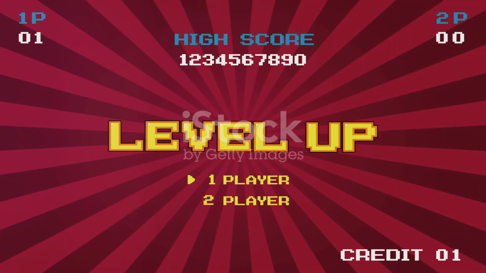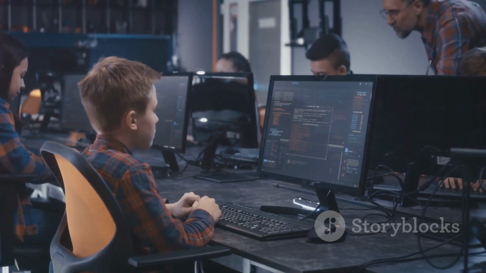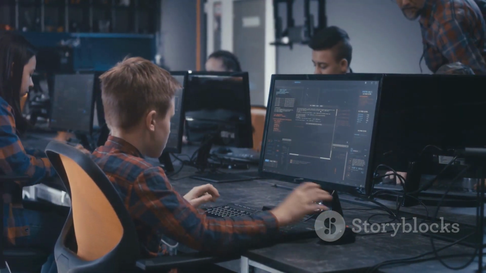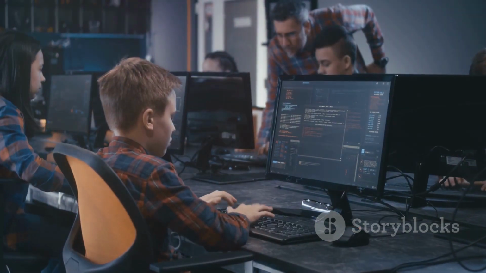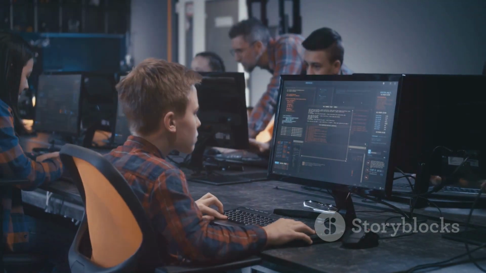We can even display the player's score on the screen so they can see how well they're doing. This adds an element of feedback and motivation for the player, encouraging them to collect more coins and achieve a higher score. This is how variables help make our games interactive and fun. By using variables, we can create a more engaging and rewarding experience for the player. They can see their progress, set goals, and feel a sense of accomplishment as they play.